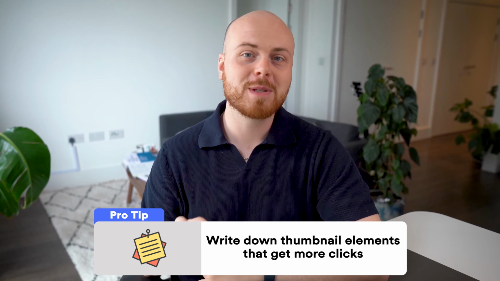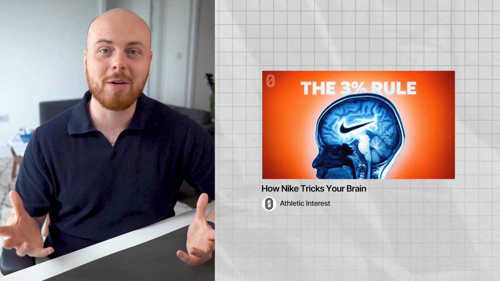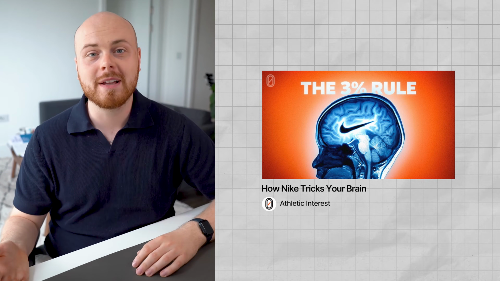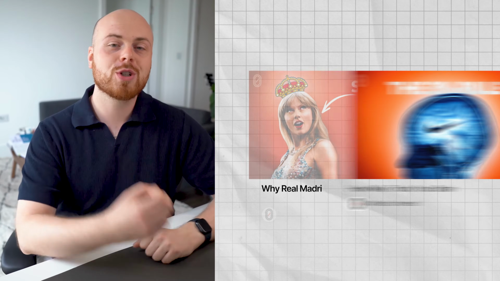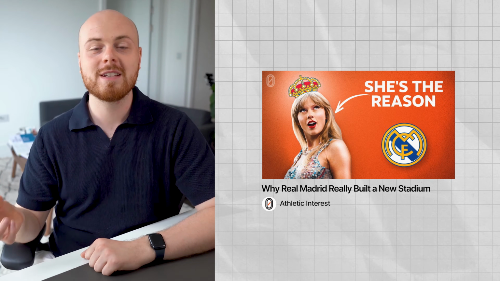You know that if you put them in your thumbnail, it's going to result in returning viewers clicking because they recognize those elements. So as you go through this experimentation phase, please make sure to write down the elements within your thumbnails that are getting you more clicks. Or you may find that every single time that you use an orange background and a white font, that gets you more clicks. Maybe you find that actually not showing yourself within the thumbnail, but instead using another recognizable face gets you more clicks. Write these things down.